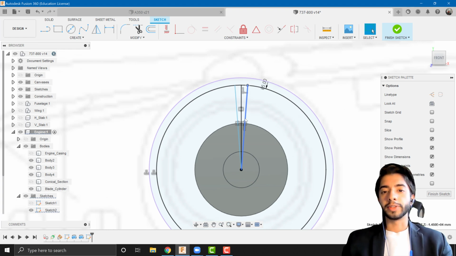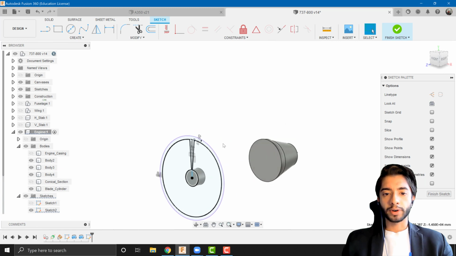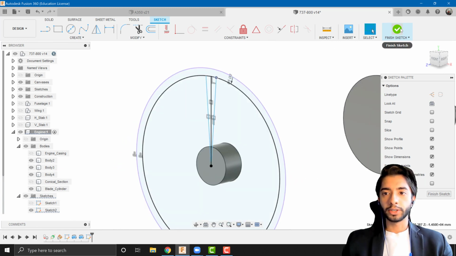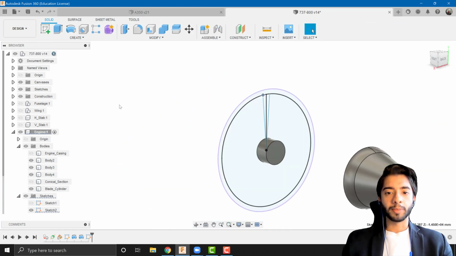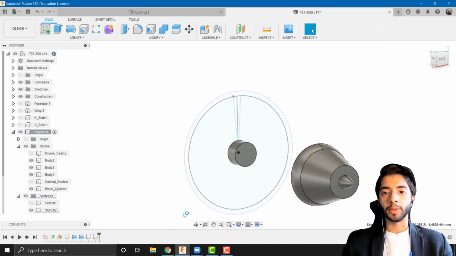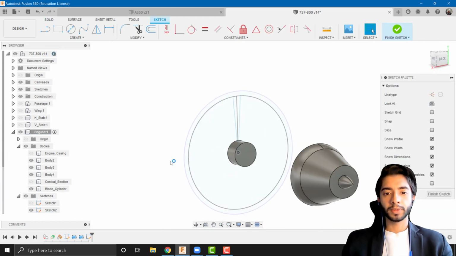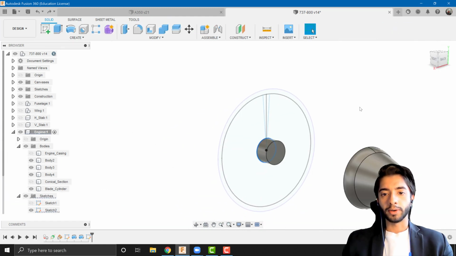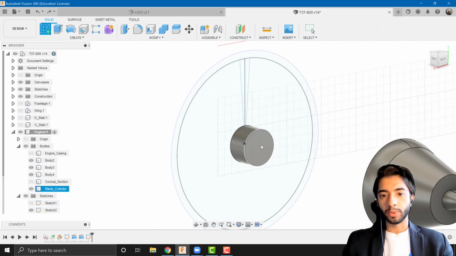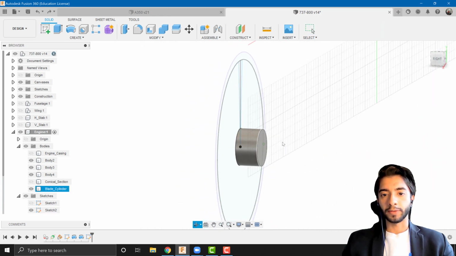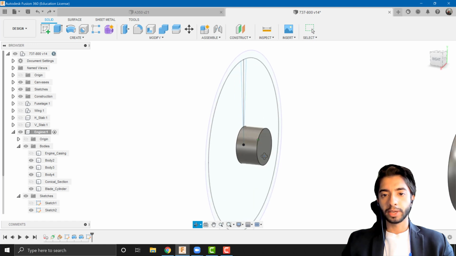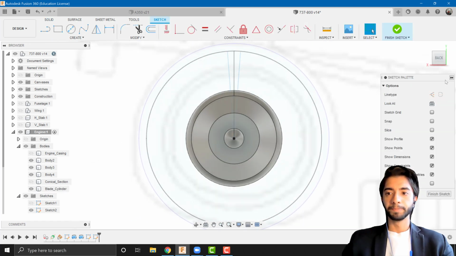Again, if you don't like the look of this later on, you can always come back and edit it. So that's our first side done. I'm going to finish the sketch here, and then I'm going to create a similar sketch on the back plane. So I'm going to click on sketch, and we want to sketch on the back side of the cylinder this time. So make sure that is the correct one you're selecting.